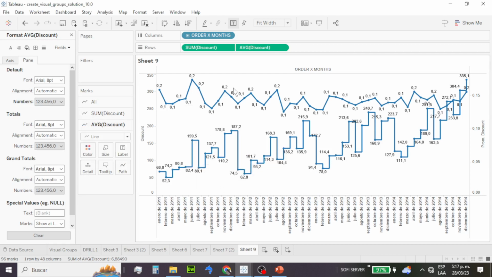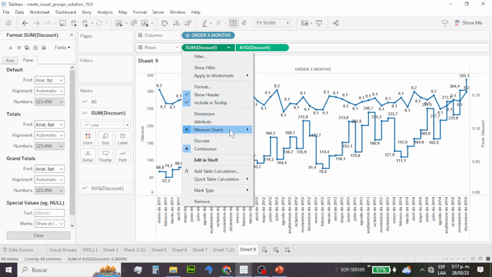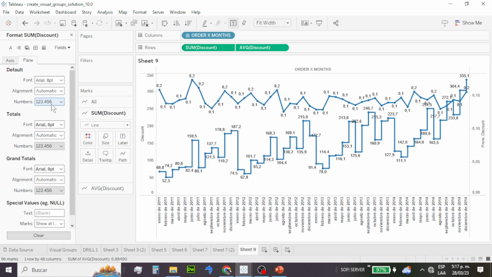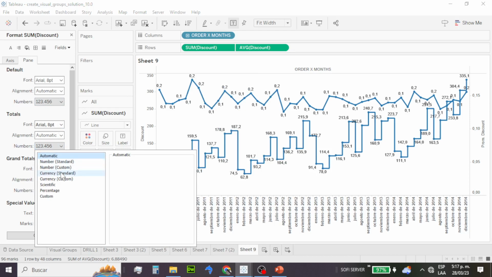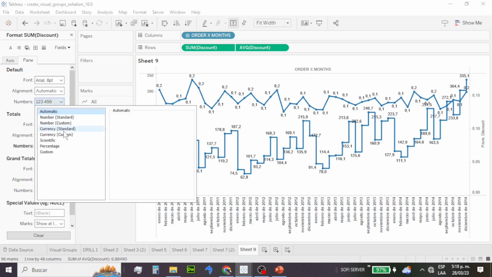The same for the sum of discount. So I'm going to format it and convert it into currency standard. No, not currency, because I know it is currency. Number custom without decimals, here and here.